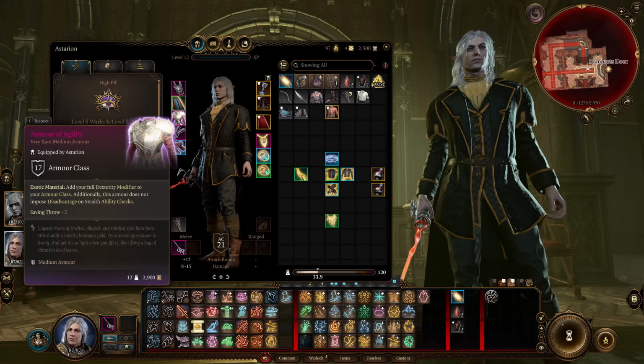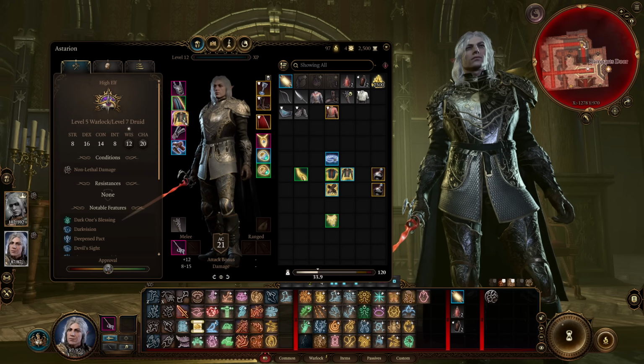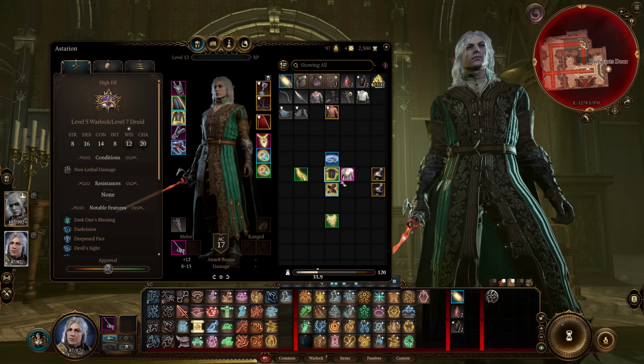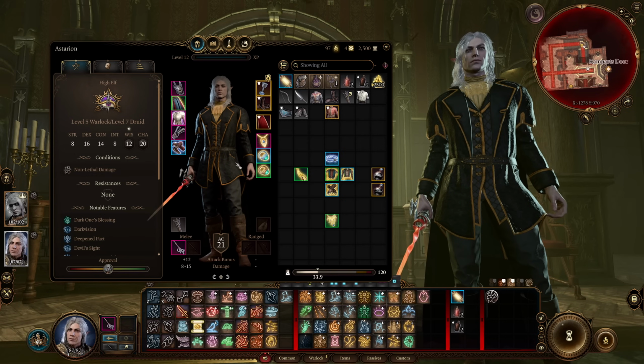However, for the early game, you can go for things like the Padded Armor and the Padded Armor 2. I'm wearing camp clothing here, but the Padded Armors did feel a bit more like Alucard's outfit personally, if we're just going with base game looks, but otherwise, the Armor of Agility will work fine, and you can use camp clothing like I have.